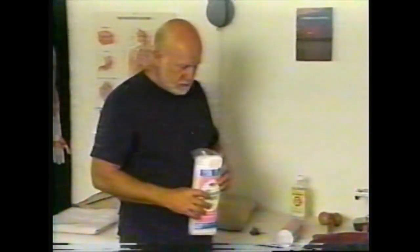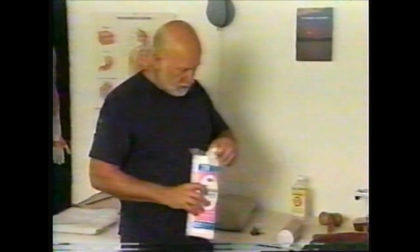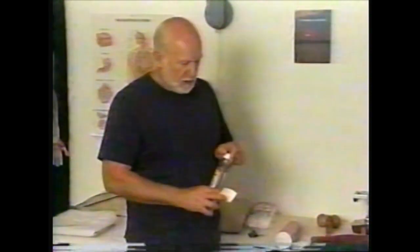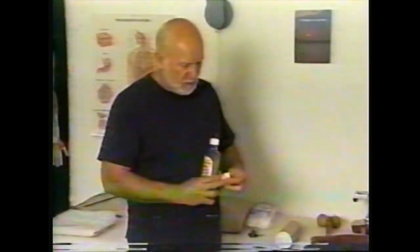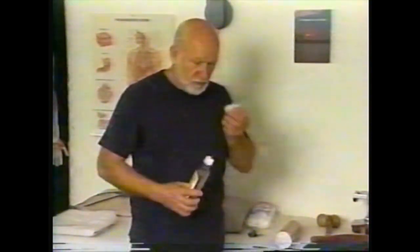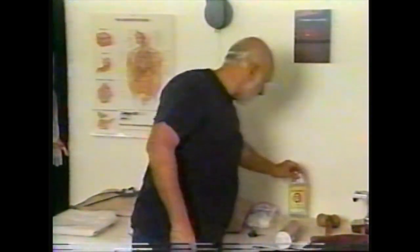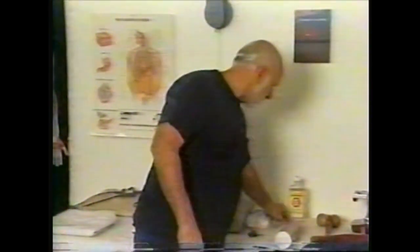I use little square cotton pads, and I use these for the eyes, and I use witch hazel. I put the witch hazel on the pad. I just saturate the pad and lay it directly over the eye, on each eye, and then I cover it when I'm working on them when they're on their back. It's very soothing and very cooling and very refreshing to the eye.